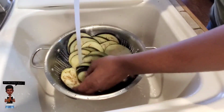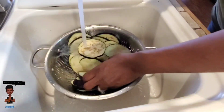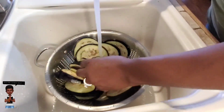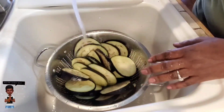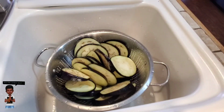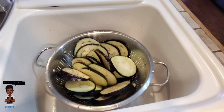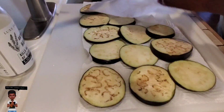Oh, they're beautiful, you guys. Just want to get that flimsiness. You know, when I cut them, they weren't like that, right? So, you see where they're at? It loosens them up and softens them up. It's like they reverse saute. Okay, so dry my hands off, and then we're gonna pat dry these eggplants and get them started.